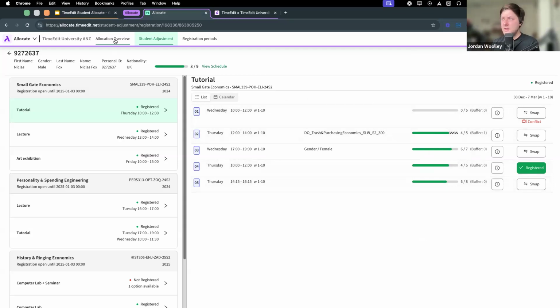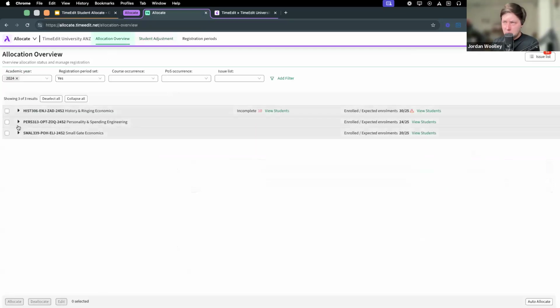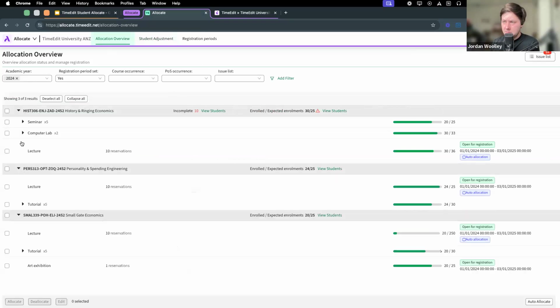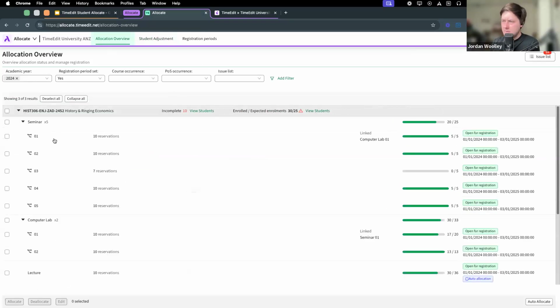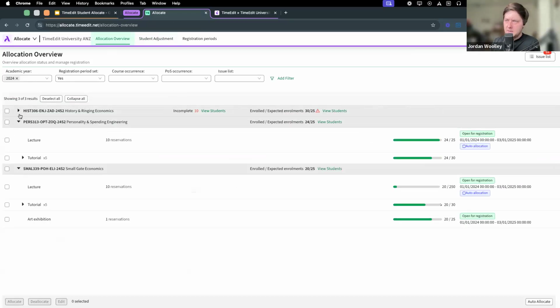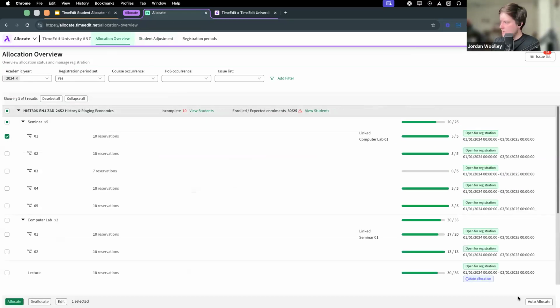We also, as we saw at the start, have the ability to craft specific journeys for students and allocate them throughout the classes, either in bulk using our allocate button here or using our auto allocate feature here, which for all the classes where auto allocation is enabled, will auto allocate them. Noting we can set auto allocation well ahead of time so that we don't need to manually trigger that for every one of these, just to make that clear.